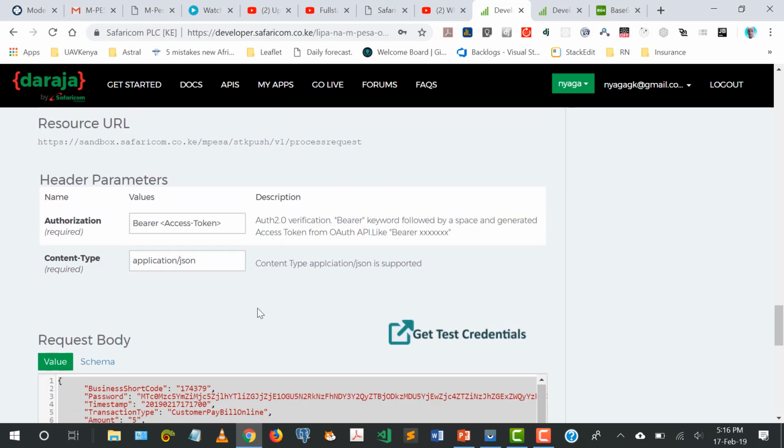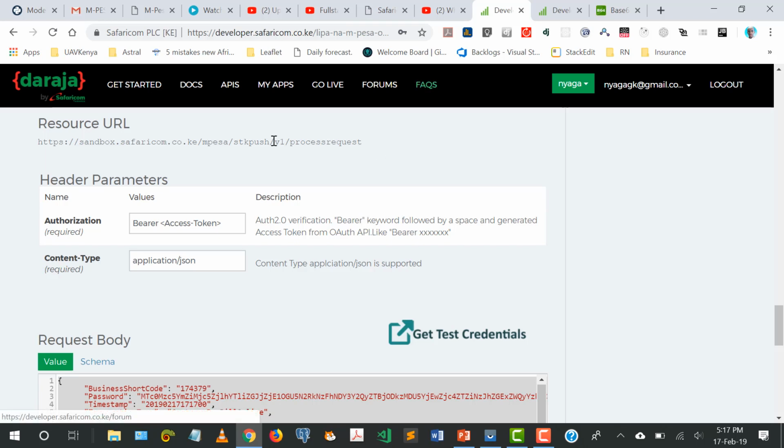But for us to send this information over to the Safaricom URL, we need to authenticate ourselves. And the way this is done is by header parameters, and we need to send an access token that we need to generate. And here it says we have an OAuth 2.0 verification where we need a bearer and an access token. So how do we generate an access token?